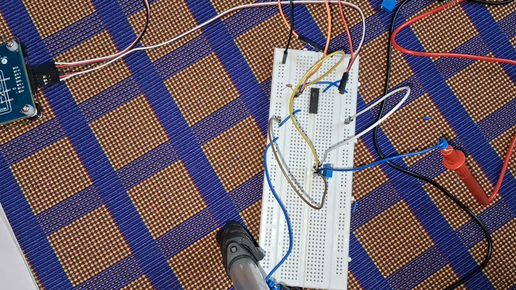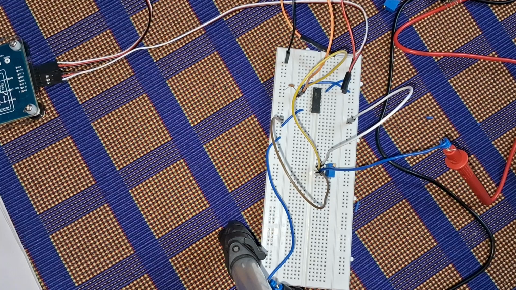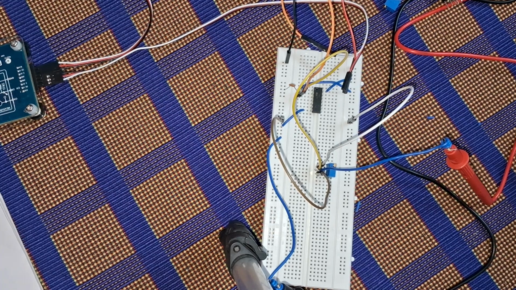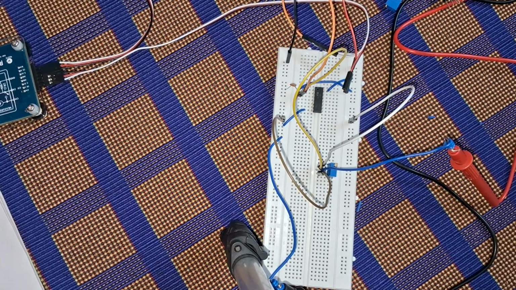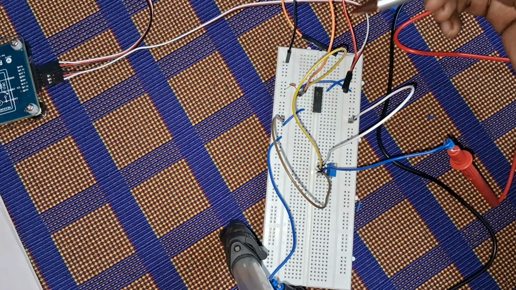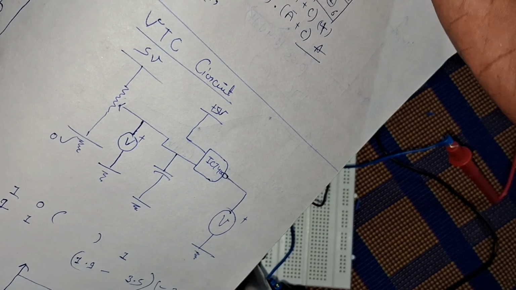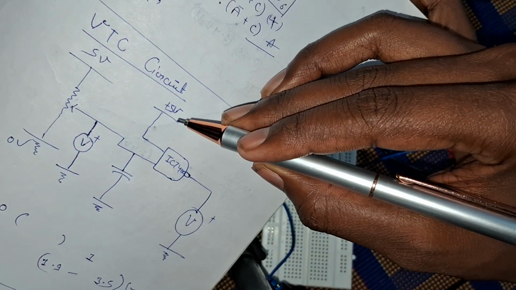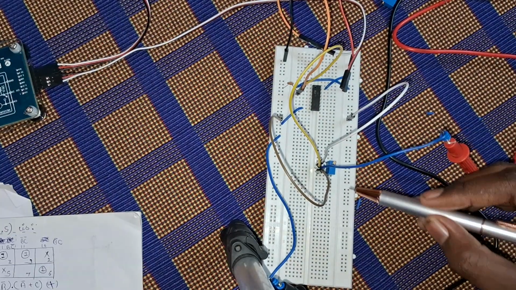Here you can see there is an IC, IC 7400. The first and the second pin of this IC, this one and this one, are the input pins, and the third pin is the output. We are giving plus 5 volts to the first pin of the IC as per the circuit diagram. Let me show you. Yes, we will give the input of 5 volts to the first pin of the IC, and the other input comes from the potentiometer. Here you can see the potentiometer.